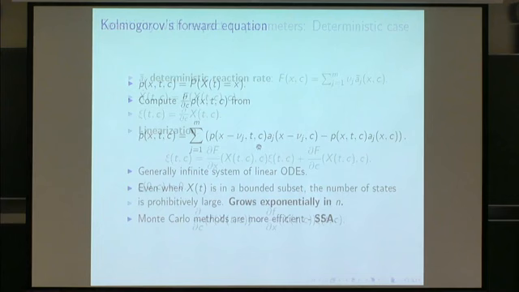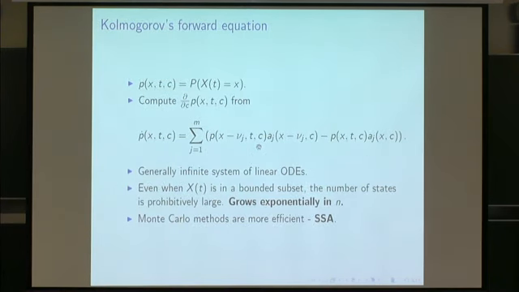But in contrast, for the stochastic case, there are many seemingly different approaches. A naive idea might be to say, okay, we have these Kolmogorov's forward equations, or the master equation, where the probabilities are going to depend on parameter c. So can we try and compute the partial derivatives of these probabilities? After all, this is an ODE. The problem is this is potentially an infinite system of ODEs.